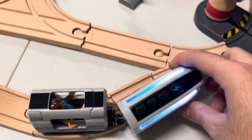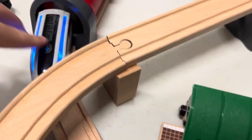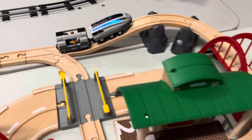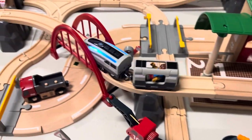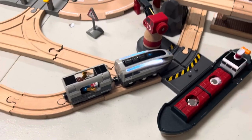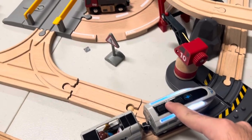Because this is the turbo train, people will naturally want to do turbo time on it, so how would that look? It will get stuck on the T-switches, mind you. Nevertheless, although these trains derail quite frequently, they can take it. BRIO tests their toys 25% more than the law demands. And so, there you have it.